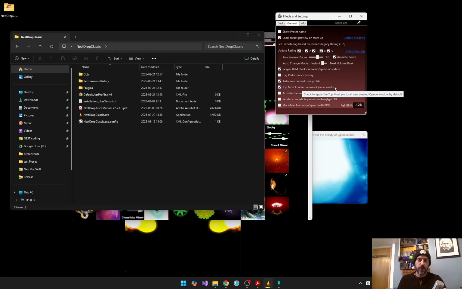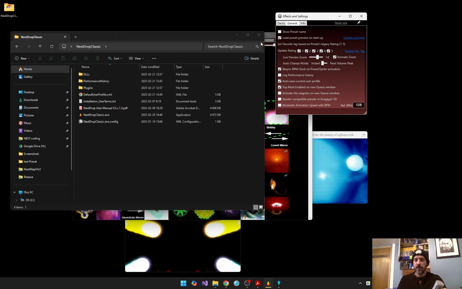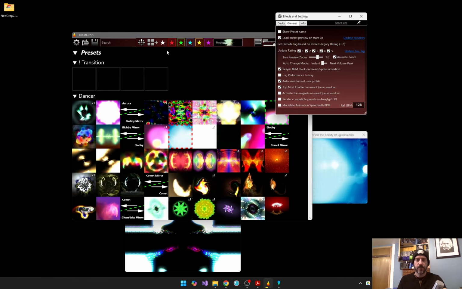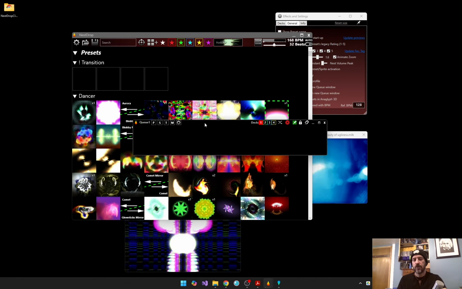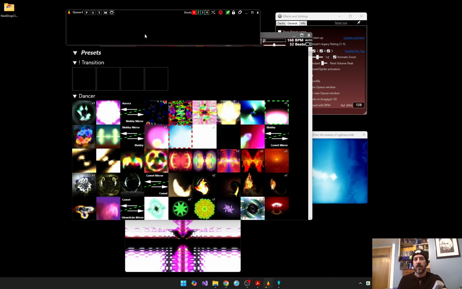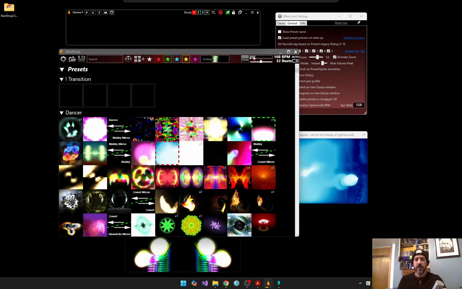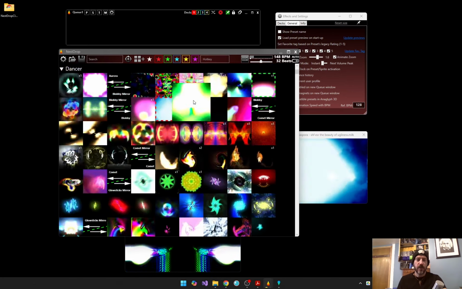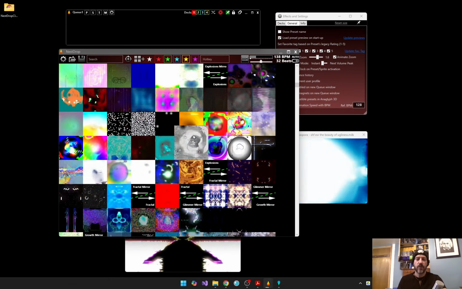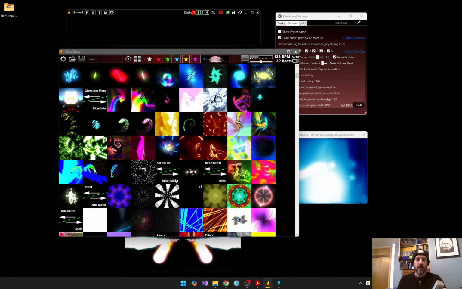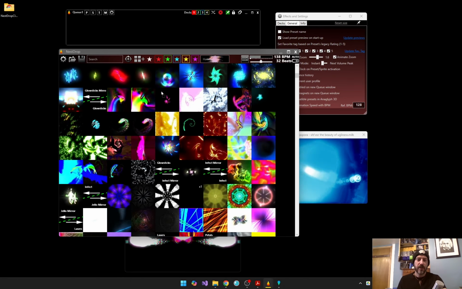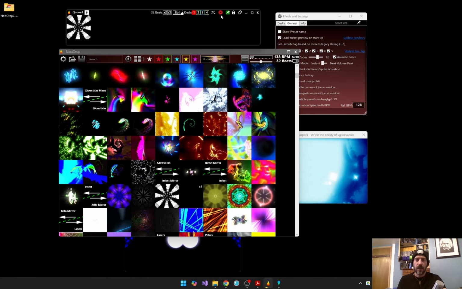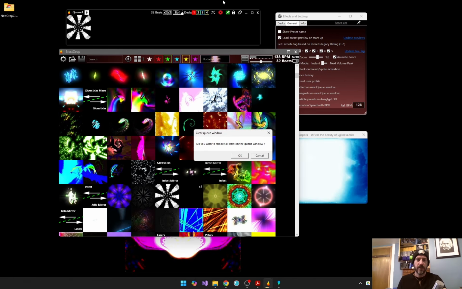Topmost enable on new queue windows. Yeah, I'll show you this after I explain what a queue window is first. A queue window is a way to make a kind of playlist for presets, and this is highly recommended instead of using the library directly for live performance. I highly suggest going through the library, selecting your favorite presets, like this one, and just dragging and dropping it into any empty queue window. If you want to clear it, just click the X button.